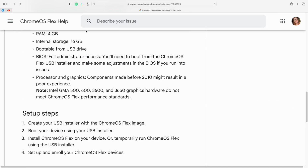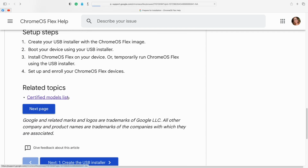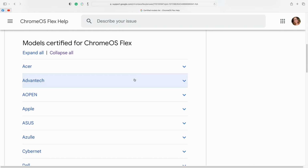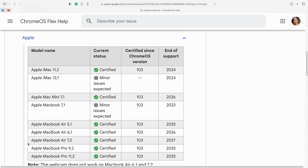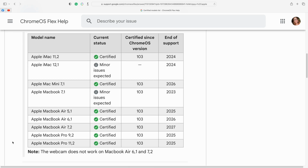So what if having a secure, easy to use, and fast operating system is more important to you than staying within Apple's ecosystem? Well, you just need to look no further than Google. Yep, ChromeOS Flex is the Big G's browser-based operating system, but for regular conventional laptops, including ours. While the list of officially supported Macs is small, I found ChromeOS Flex to run on many different models. And if you have an Android phone or use Chrome on your other computers, Flex is a great choice due to its integration with Google's ecosystem.